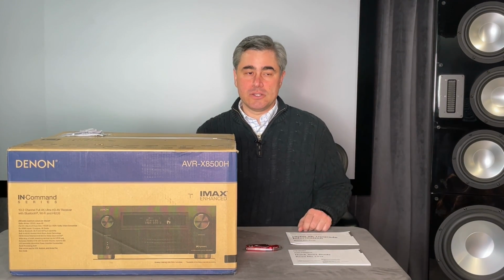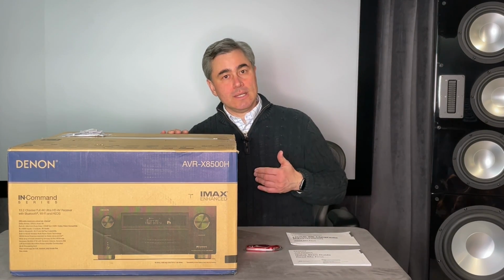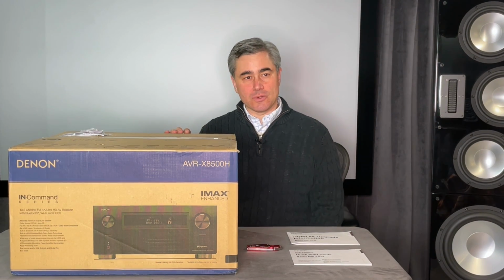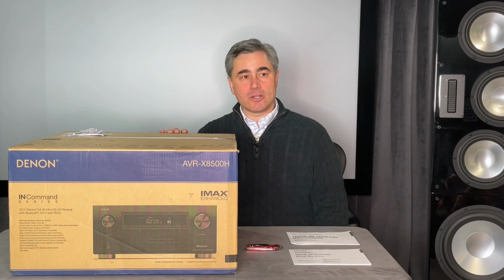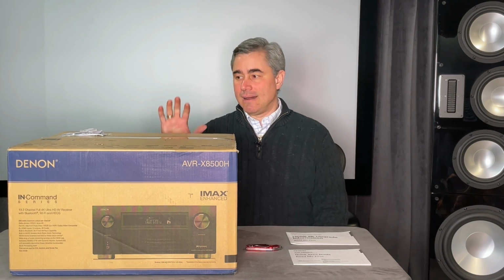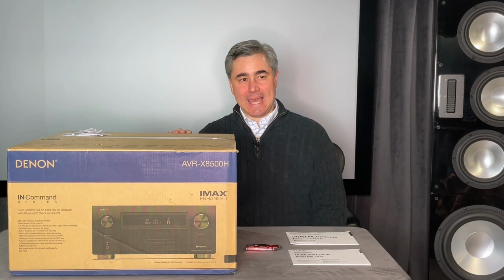So what you'll get here is HDR10, Dolby Vision, and HLG hybrid log-gamma support. You'll get 4:4:4 pure color subsampling and BT.2020 pass-through. Now, what you get with the HA model, this unit right here, is it adds 4K 120 hertz pass-through for motion clarity. You'll have VRR, or variable refresh rate, to reduce frame tearing. And it has auto low latency mode and quick frame transport to reduce lag. As an 8K AVR, it will upsample 4K content to 8K.